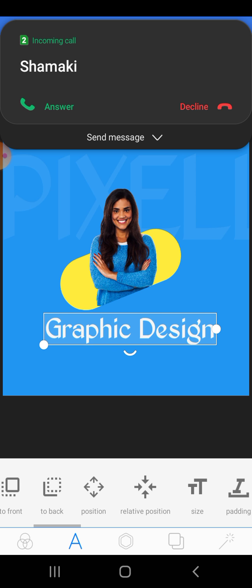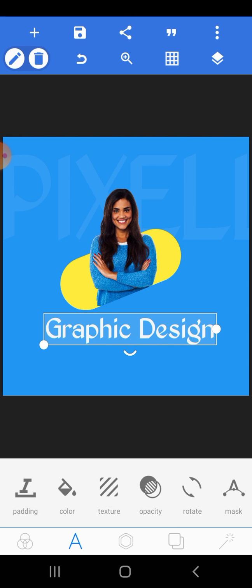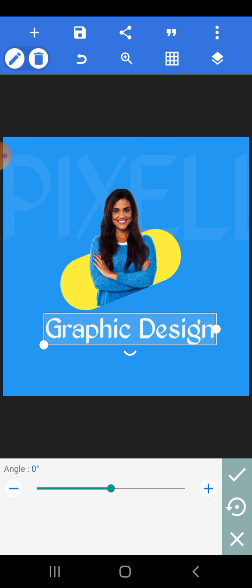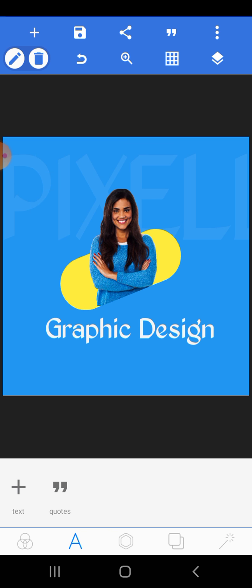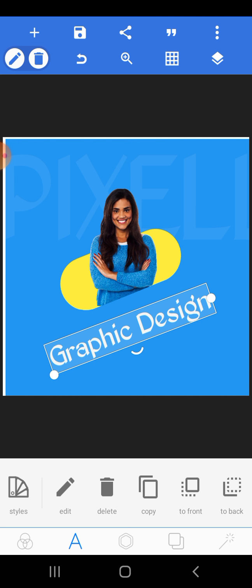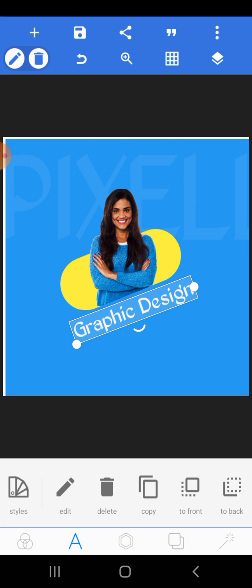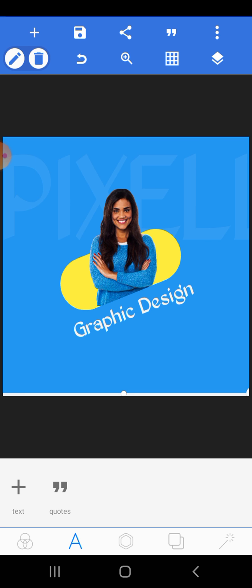So the next thing I would like you to see is that, okay, we've talked about the opacity, then the rotate. The same way you rotate an object, you can do it here. For an object, it is at the edge here, that is where this dot is, but for text it's right under it, this center. You just turn it this way and it can move to the side. So let me say if I want to leave it like this, I reduce it like this. Alright, that is one thing you can do about text.